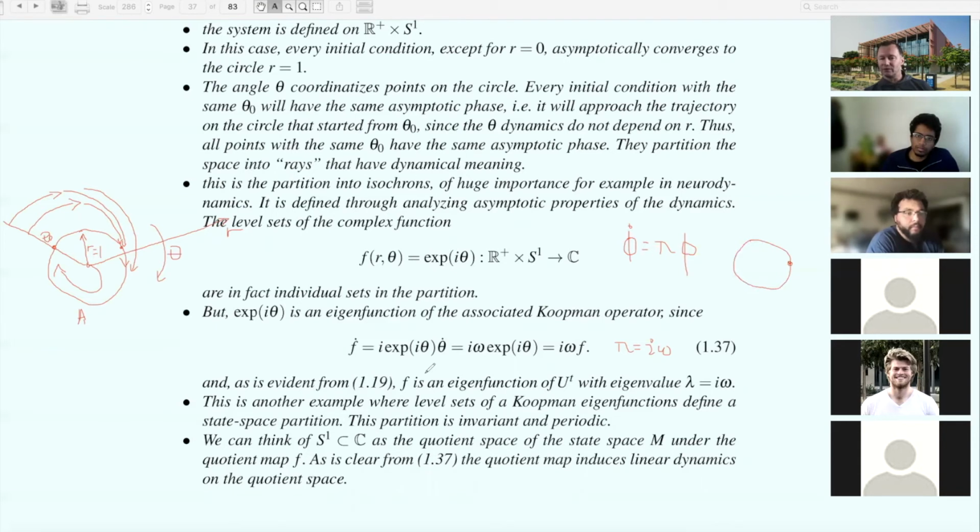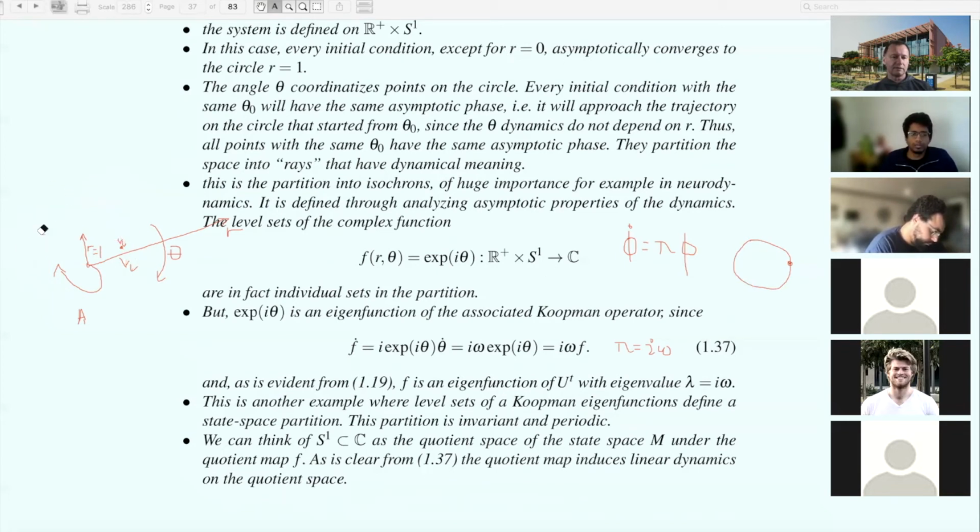as well, because, for example, in two-dimensional systems, the Hamiltonian that I've shown you splits the state space into orbits. So if you take constant values of energy, the energy itself is a Koopman eigenfunction, and it splits the state space into orbits, right? So you can get even individual trajectories, but more commonly, you get interesting sets that are providing interesting geometrical and physical information. In this case, that physical information is what is the phase starting from some initial condition? What is the asymptotic phase of the system starting from some initial condition?